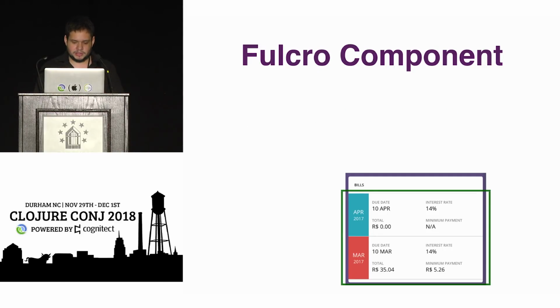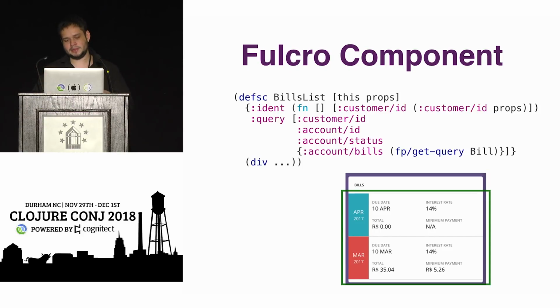Now, I want to show you a bit about how we compose components in the system. So first, let's say now I'm writing the bills list. So the bills list has its own things it needs. But it says, OK, I'm going to list the account bills. So this component knows the set of the bills that I'm going to list. It will be the bills about this account. And the subcomponent tells the details. So this keeps those things separated. If the detail needs more data, it doesn't have to change the parent. You just change the children, and you get it.